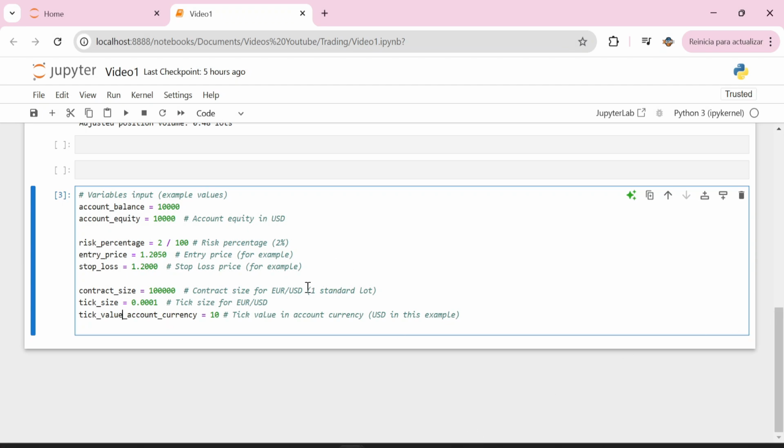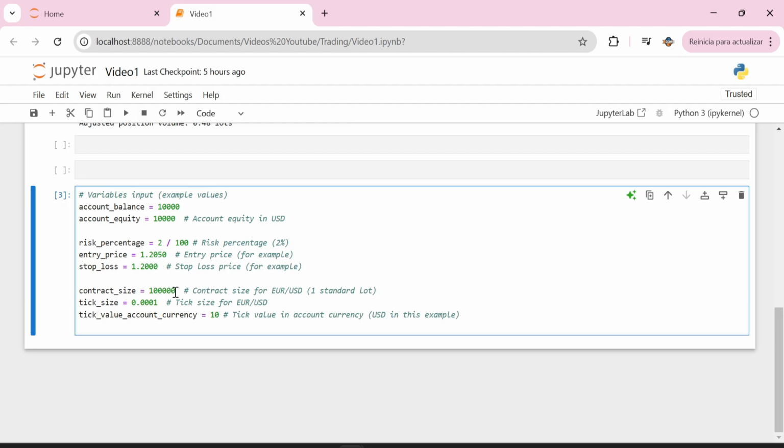Okay, so the next three variables can sometimes not be very clear, okay? The first is the contract size. We need to know what's the default contract size of the currency that we are working in, okay? So in this case, we are working with euro US dollar, and for this exact currency, the contract size is $100,000, okay?